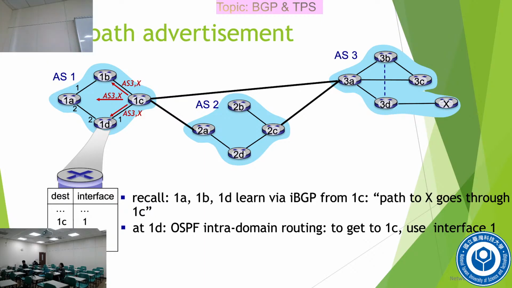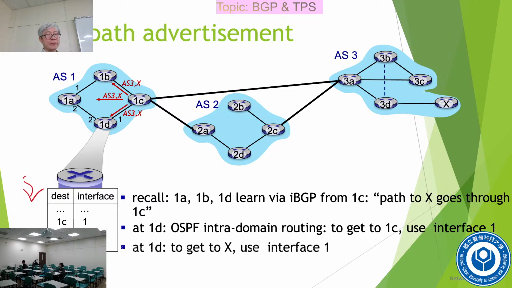So if we have the advertisement, then we want to know the forwarding table. Which one you want to reach? Destination 1C. All right, so if 1C, then for the current node, of course, this is the intra-routing. So we will allow the packet to go to port or interface 1. And to X? Destination X is not in the current one. Actually, we have the past advertisement, so we know we should go to AS3. To AS3, of course we should have the interface 1 from the current router 1D.